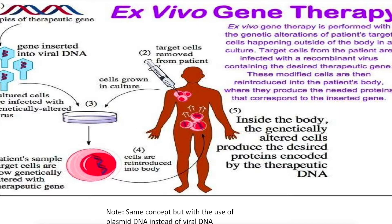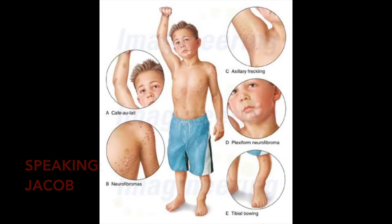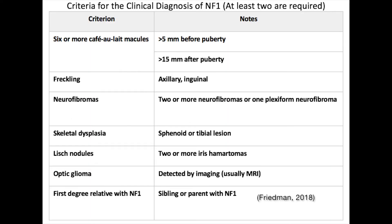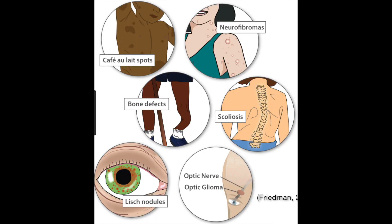The majority of neurofibromatosis type 1 diagnoses occur early on in childhood, as the penetrance of NF1 is near 100% by age 8. Most often, NF1 is identified early in a child's life given the observable symptoms and thus doesn't often require genetic verification if it is inherited. In the case of clinical diagnosis, a criterion chart may often be used, and as long as the patient has at least two of the following criteria, it is almost guaranteed that they have neurofibromatosis type 1. These criteria include: six or more café au lait macules, freckling, neurofibromas, skeletal dysplasia, Lisch nodules, optic gliomas, and a first-degree relative with neurofibromatosis type 1.